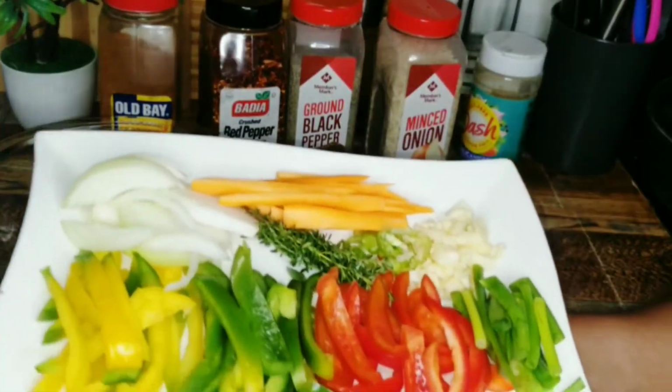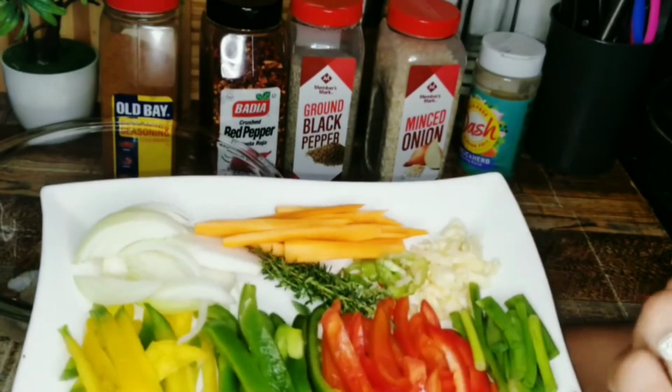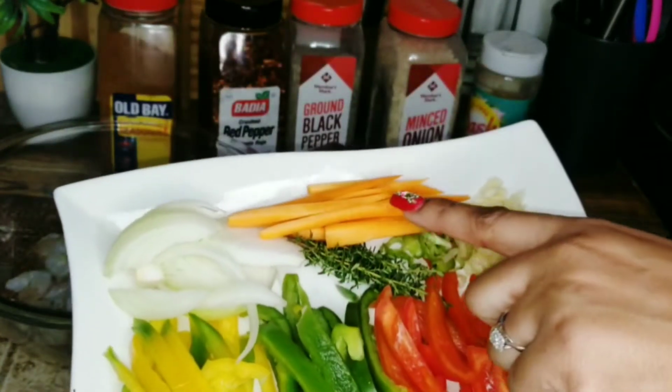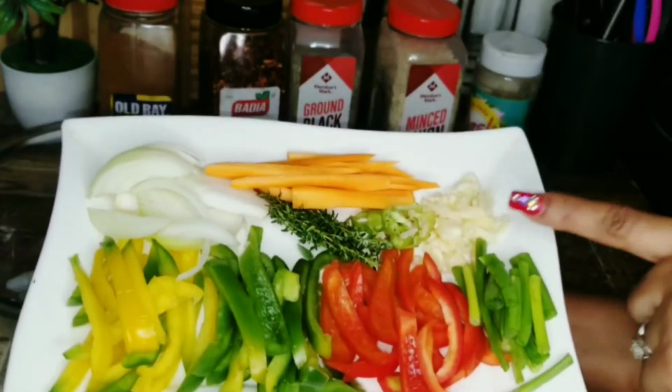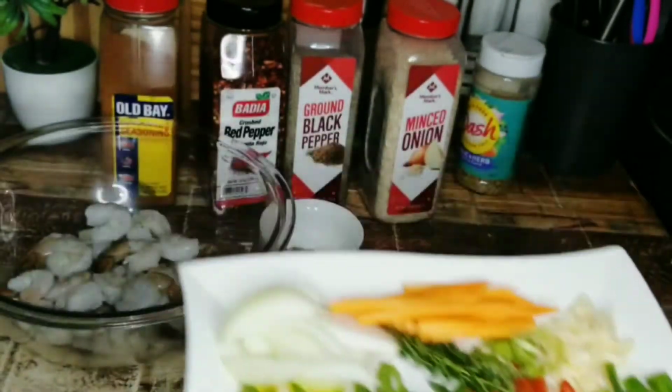So I have my vegetables here, red, green, and yellow bell pepper. I have some white onion, carrot, a small carrot, thyme, scotch bonnet pepper, roughly chopped garlic, and some spring onion.